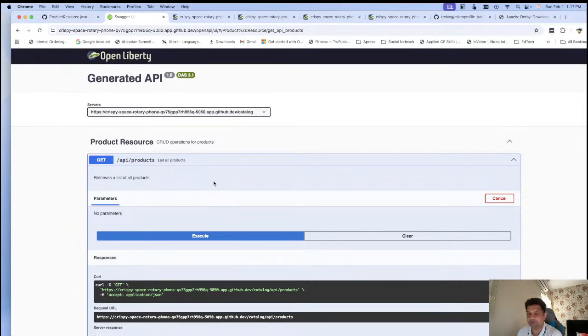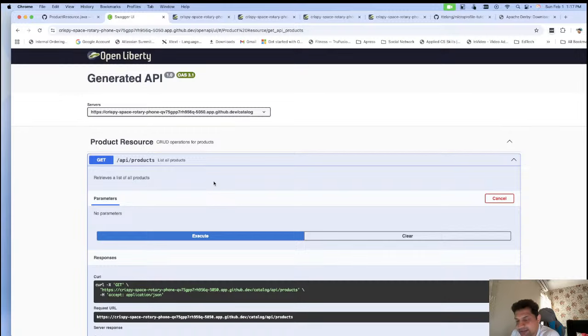So till now we have learned a lot of features. We have learned about how to connect to a database, how to implement a microservice using the best practice of componentizing it into different layers. For example, we have the entity layer, we have the repository layer, we have the service layer, and the resource layer.